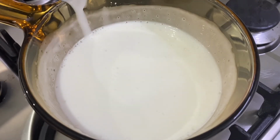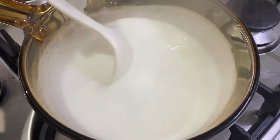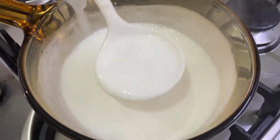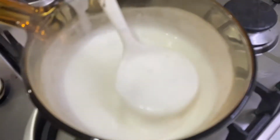As you can see, it starts to bubble up. You can turn off the heat now. This is the consistency that we want, okay? Not too thick, but not too watery.